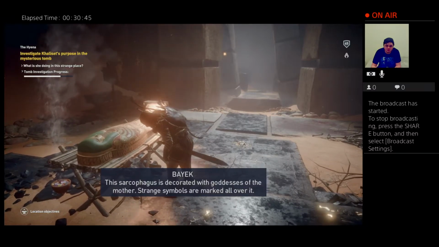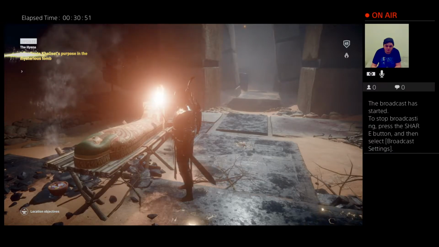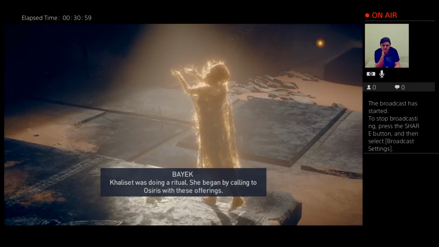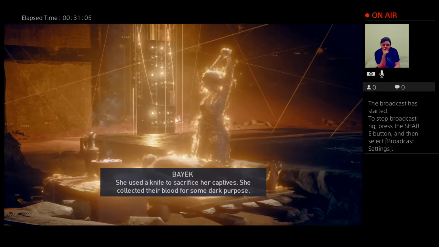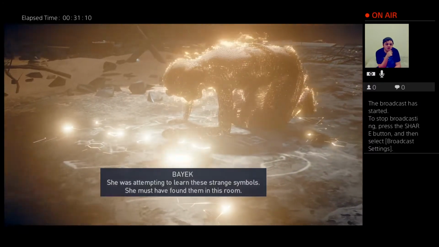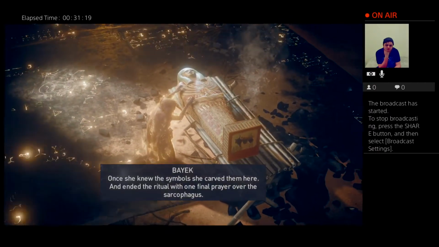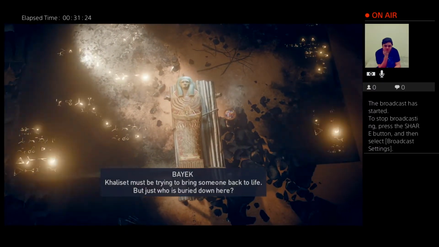This sarcophagus is decorated with goddesses of the mother. Strange symbols are marked all over it. I think I know what dark deeds Haliset was after here. Haliset was doing a ritual. She began by calling to Osiris with these offerings. She used a knife to sacrifice her captives. She collected their blood for some dark purpose. She was attempting to learn these strange symbols. She must have found them in this room. Once she knew the symbols, she carved them here and ended the ritual with one final prayer over the sarcophagus. Haliset must be trying to bring someone back to life. But just who is buried down here?